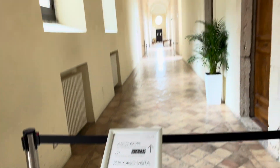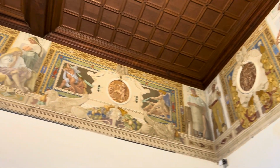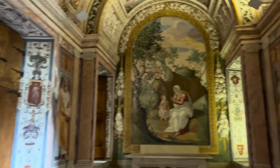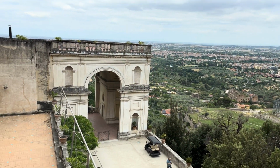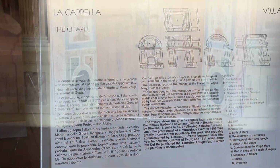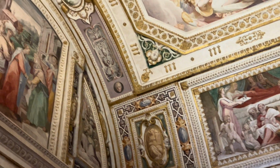Now, the Villa d'Este is in Tivoli. Tivoli is a small town in central Italy, 30 kilometers northeast of Rome. This villa is one of the most remarkable and comprehensive illustrations of Renaissance culture at its most refined. Owing to its innovative design and creativity, the ingenuity of the architectural components in the gardens, that means the fountains, the ornamental basins, etc. It is actually a true water garden and a unique example of an Italian 16th century garden.